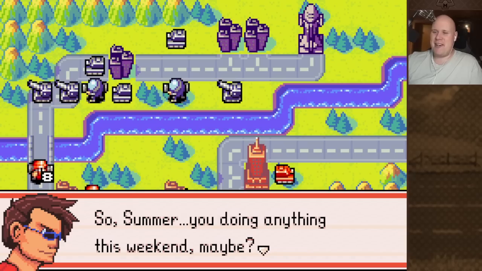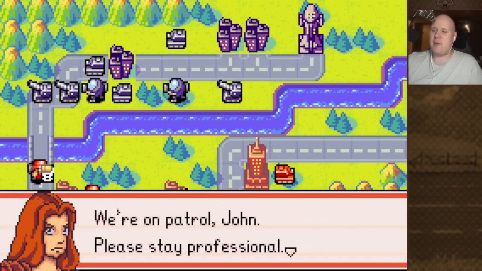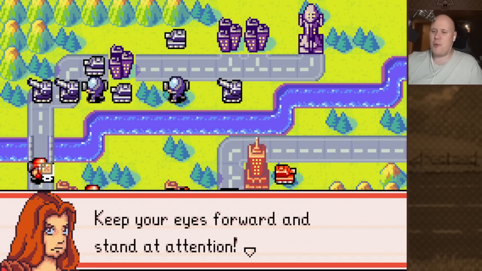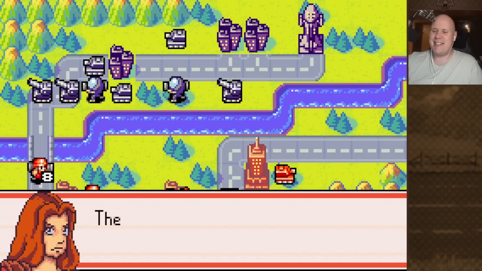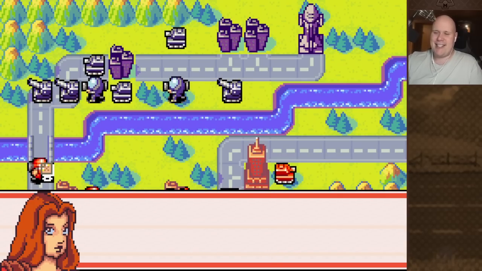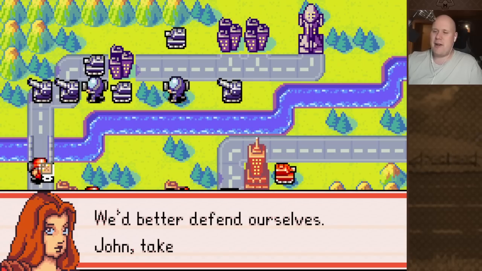So, Simmer, you doing anything this weekend, maybe? We're on patrol, John. Please stay professional. Aw, come on. What else do I do when there's nothing going on? Keep your eyes forward and stand at attention. Oh, that's easy. I'm always at attention. Then why haven't you noticed the battle in progress? What? A skirmish is here? Who are these guys? It looks like they decided to strike at the intelligence team. We'd better defend ourselves, John.